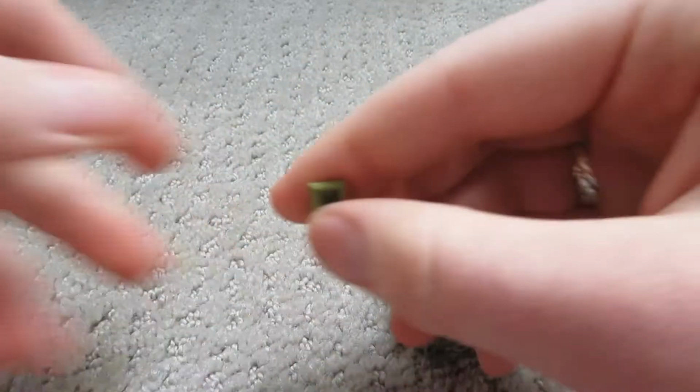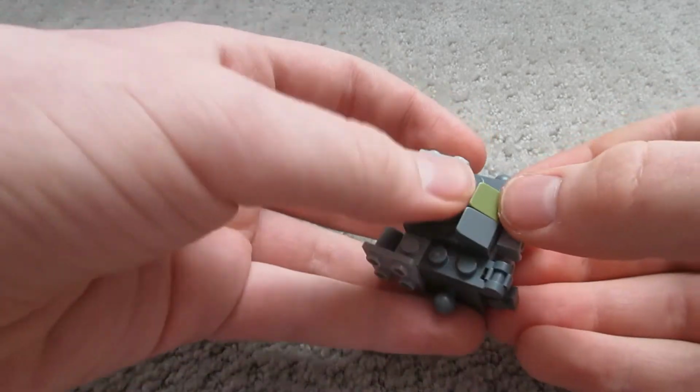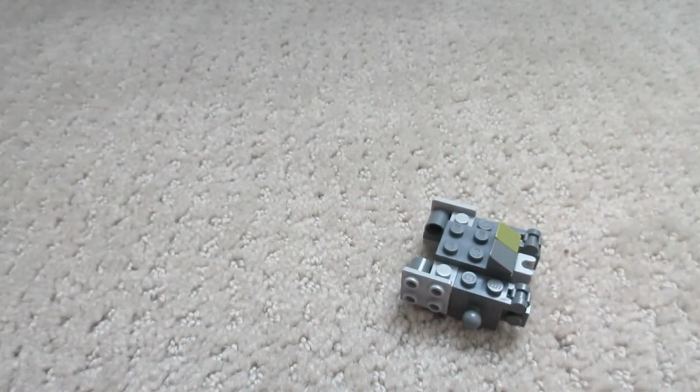Now what we want to do is take one of our little grassy tiles here and our gray one. We're going to put those next to one another back here. You can make these both gray, or you could make them both green, but I find it nice to have some variety. It'll help break up the model, even if you don't really see this part much at the end.